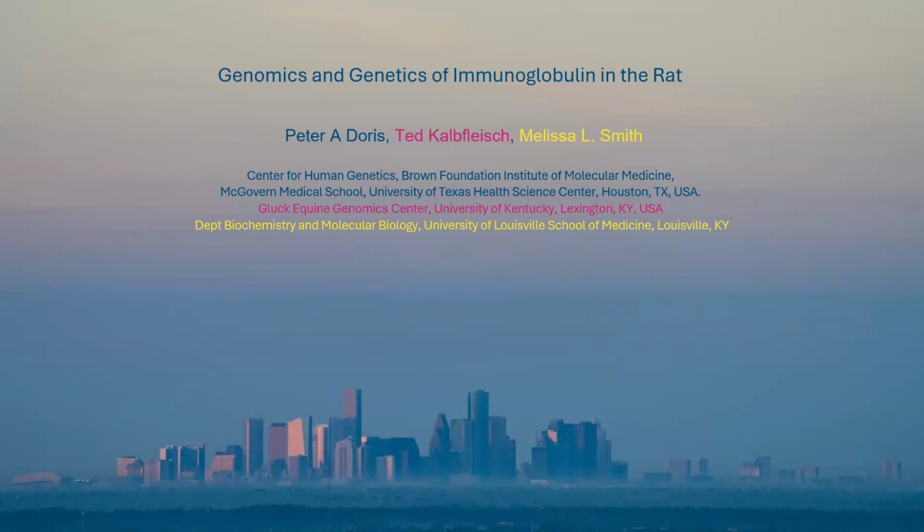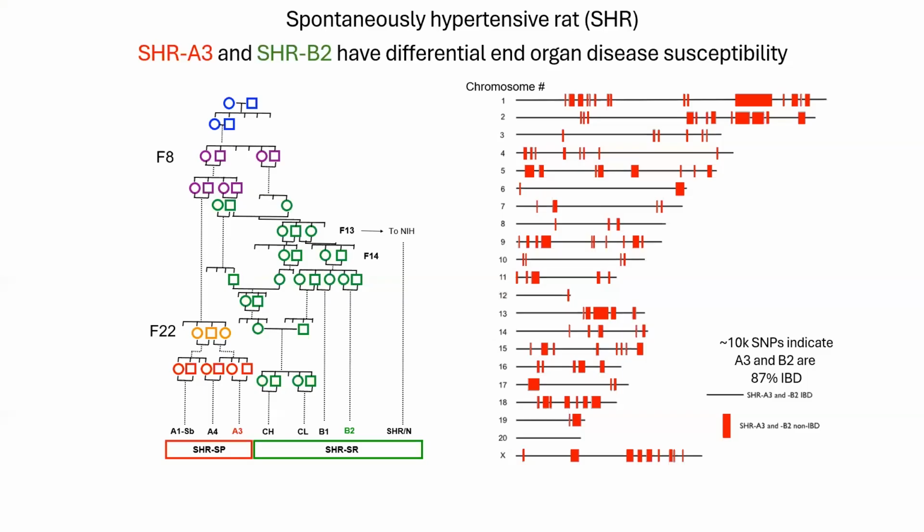That's right. So, some of what I have to say will contrast a little bit with the previous speaker, because much of what I'm interested in is variation that doesn't arise as a result of single nucleotide polymorphism. And the genetics and genomics of the immunoglobulin locus in the rat, as well as in other species, provides an excellent illustration for that.